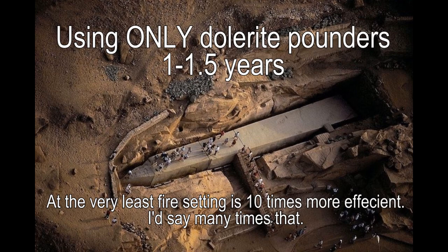There are a few steps — you have to stop work to do them — but that's a very short time. In the Aswan experiment they burnt for an hour. You don't need to burn that long — that was their first experiment. Maybe as little as five minutes, but 10 to 15 minutes is more than enough. Based on the very conservative figure of it being 10 times more efficient to fire-set and then use pounders, it would be a couple of months, very conservatively within three months, to remove that amount of stone.